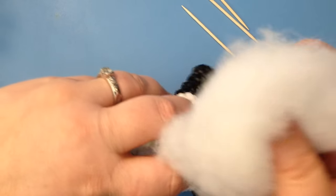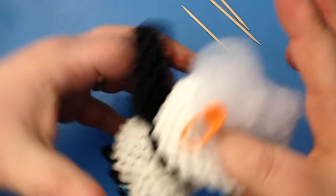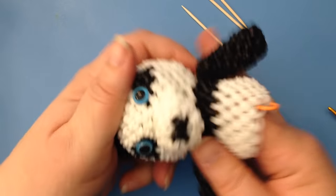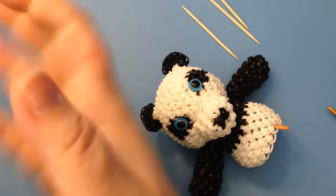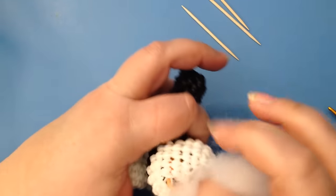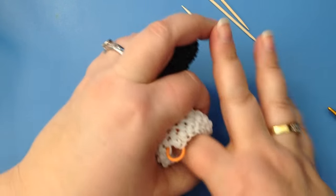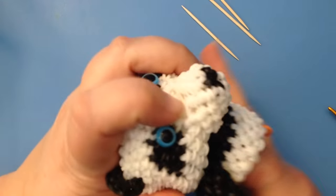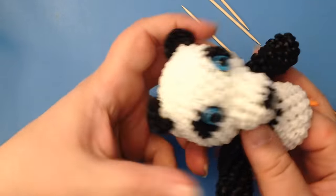Anything really. The polyfill is very nice and light, which is why I like it especially, and it's not very expensive. Now remember what I tell you about stuffing, less is best. You don't want to put too much in. If you put too much in, the stitches will pull apart and you will see these great big gaps between your stitches, which will be full of stuffing and it looks really nasty.